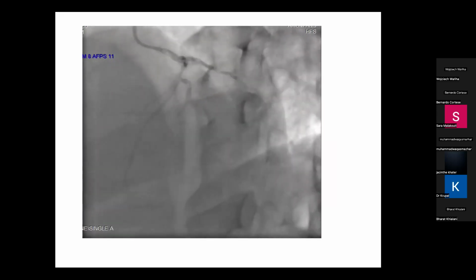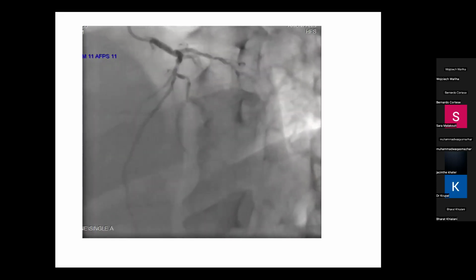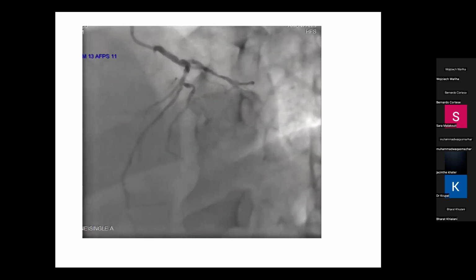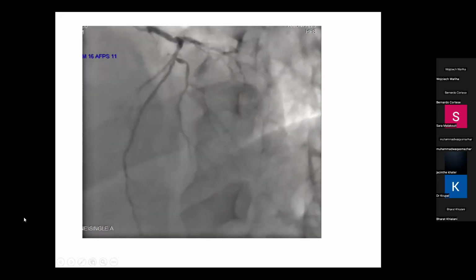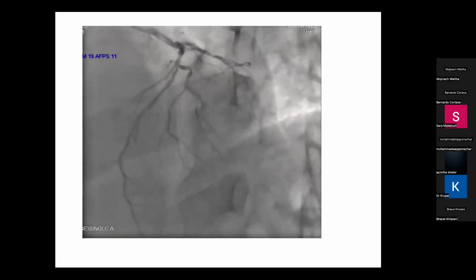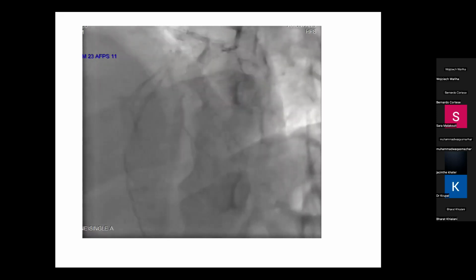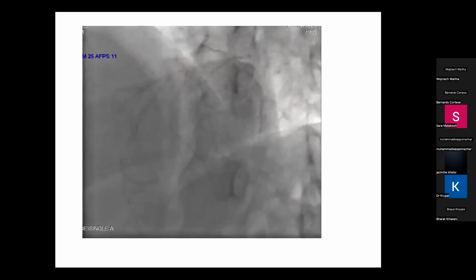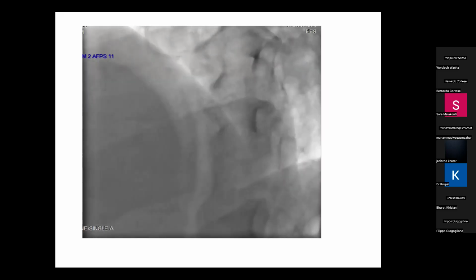Let me interrupt you, Krupal. One second. I wanted to open a short discussion with the other fellows, at least those that are dealing with this type of lesions. Vikas, can you hear me? Yes, Professor. So we have a symptomatic patient with stable angina, if I got it right, and this very critical RCA lesion, with who knows, diffuse disease in the LAD with some more stenosis in the middle part of it. So which would be your approach here?